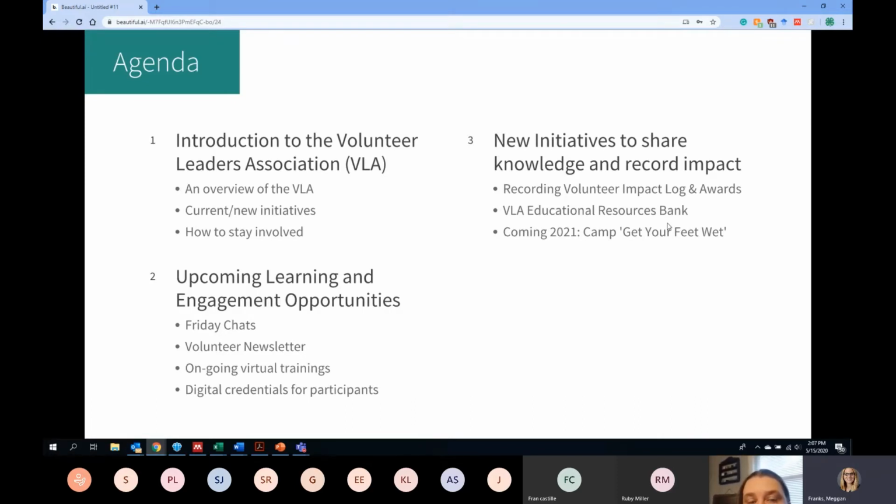And so what we're going to talk about today, obviously the Volunteer Leaders Association, and Sarah's going to provide an overview of the VLA, some current initiatives, also some new ones that we're working on, and opportunities to stay active in those.